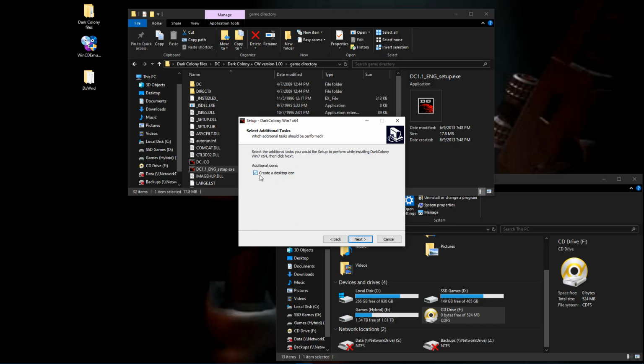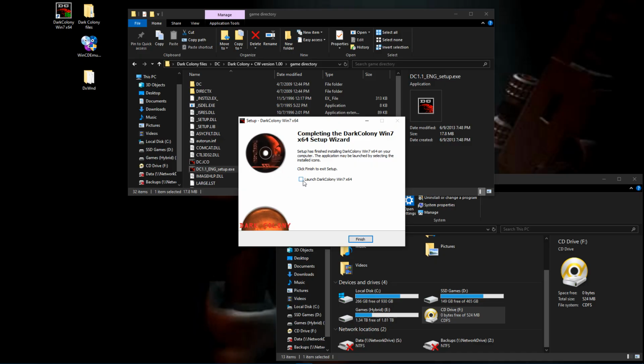You want to create a desktop icon, which I already have. It looks like this. So I will not be doing that, but you should do this. It makes it easier. Don't launch it right now because we're not ready to do that yet.